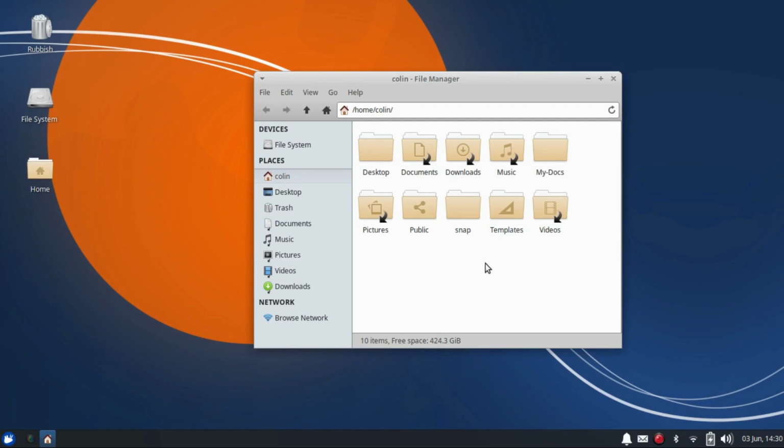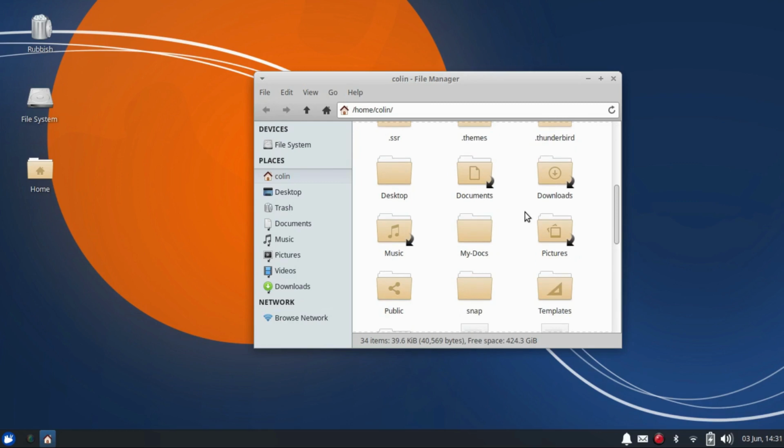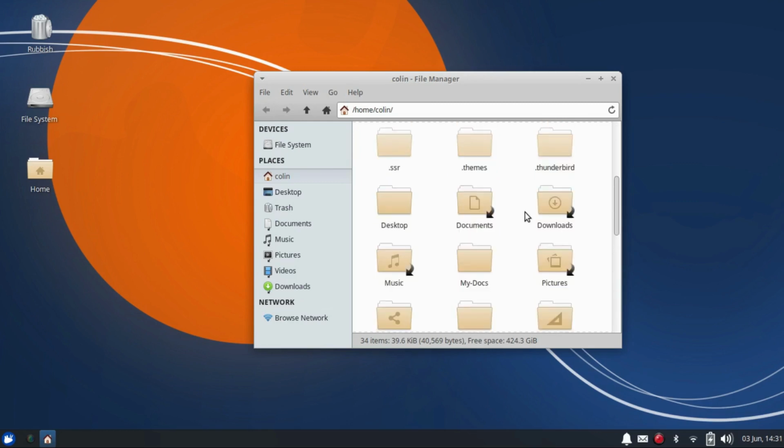It actually looks quite nice, really, to be honest, Windows. I like their buttons is what I like most about Windows, is their buttons. So what I've done is I've actually sneakily stolen some themes from Linux Mint. So let's have a look at our .themes.